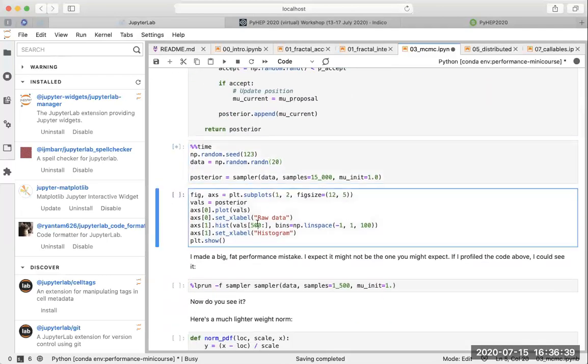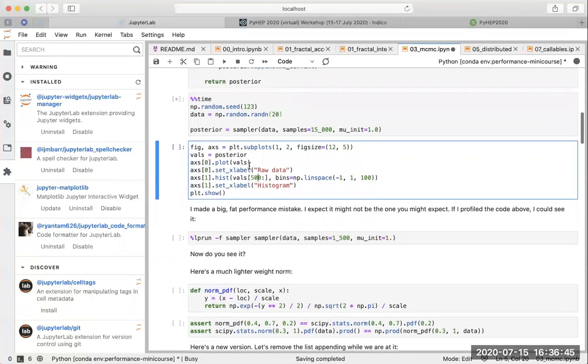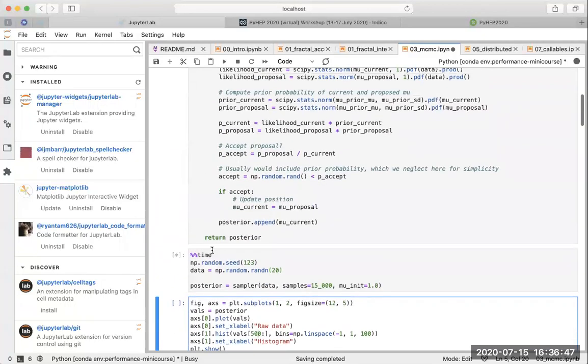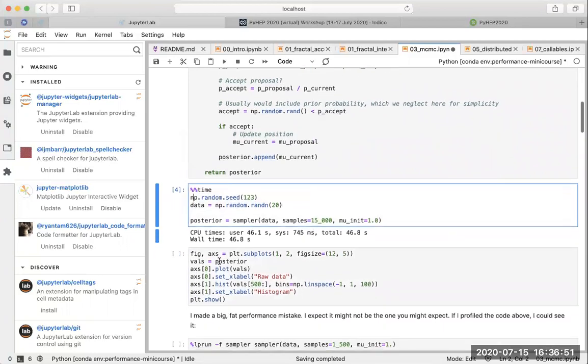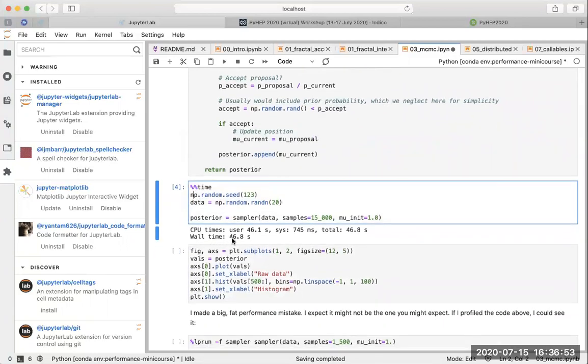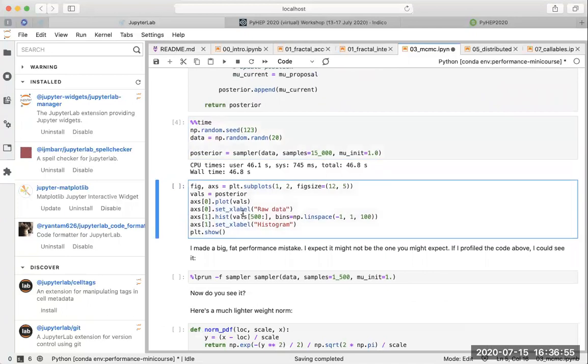This is definitely supposed to be slow, but this is even slower than I remember it taking. I think what I was supposed to do was start this and then talk about the algorithm. I think I did that in the opposite order. Oh well, no, there we go. So this took 46 seconds to calculate.